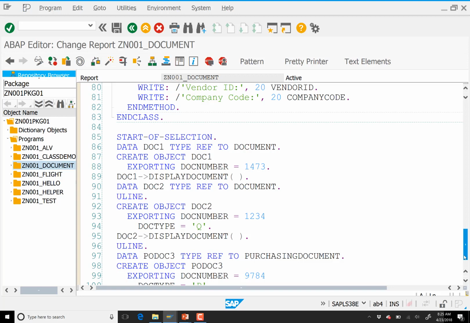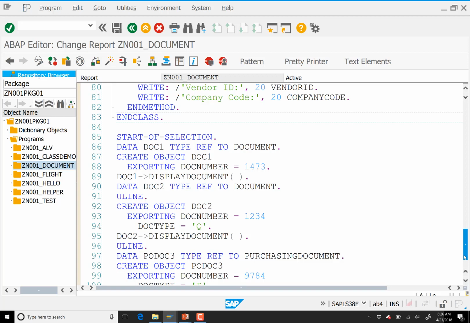All right, then we come down, and on line 90, I create a variable called doc2. I'm putting all my variable names in green. And it is a reference to an object of type document. And then I create, down on line 97, a data object called PO doc3.